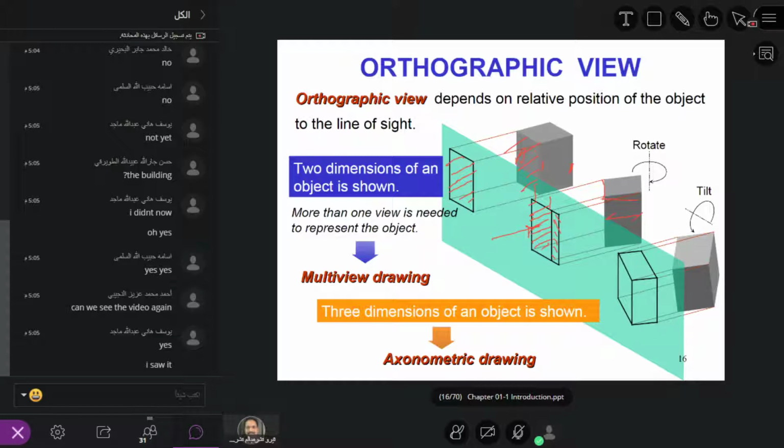This is a very, very important aspect of orthographic view. So most of you make a mistake in the exam. Suppose I give this same problem to you and ask you to draw the front view, top view, and side view, and most of you usually make mistakes here. Do you understand what I'm trying to say here? Correct? Let me show you.